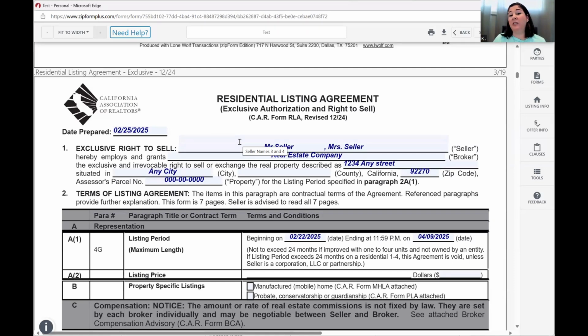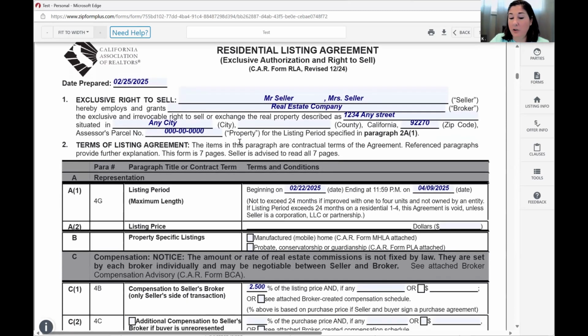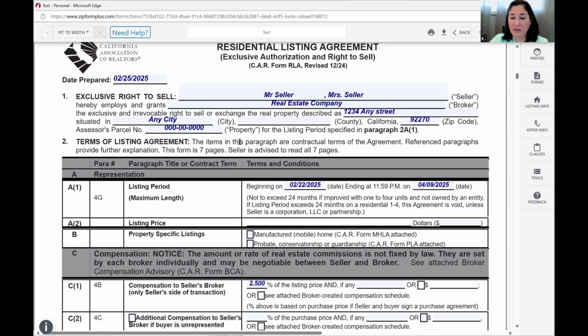And if my spouse isn't willing to sign that interspousal deed, I'm not able to close this. So you want to make sure that you not only get a copy of the grant deed to make sure you have the correct sellers on there, but you also want to see how they hold title to see if maybe you're going to need other documents prior to closing, such as an interspousal deed, because California is considered a community property state.